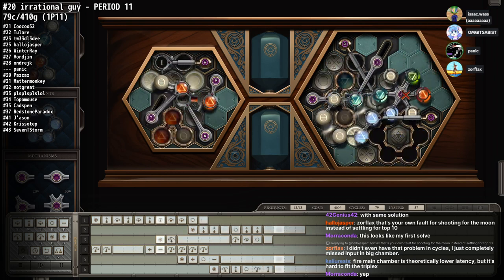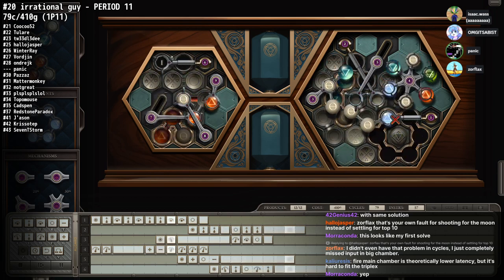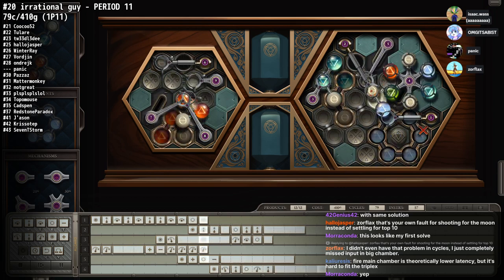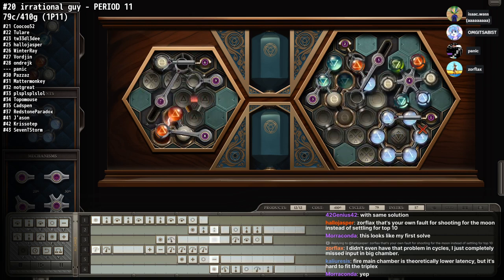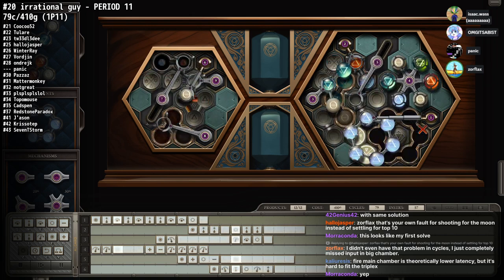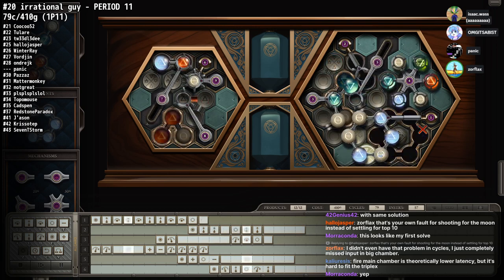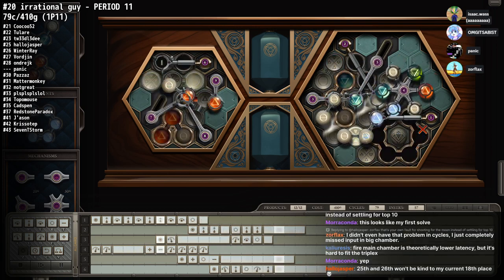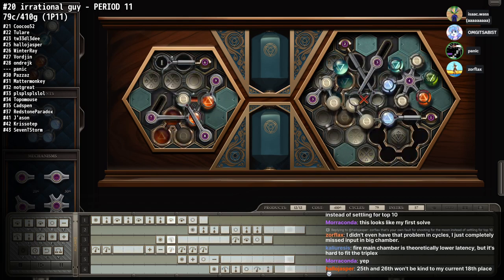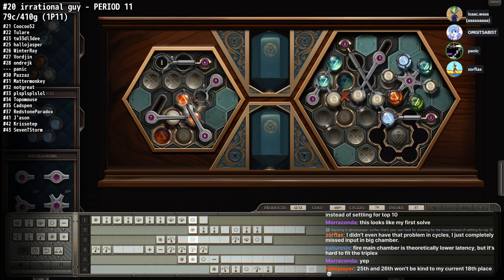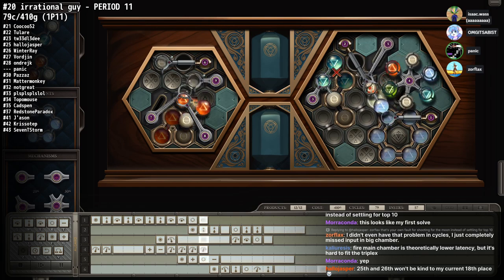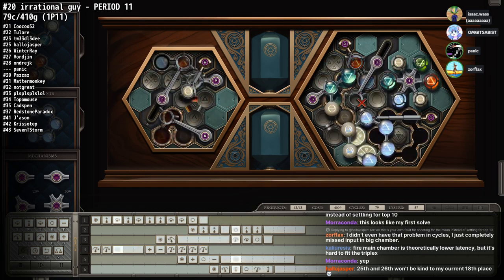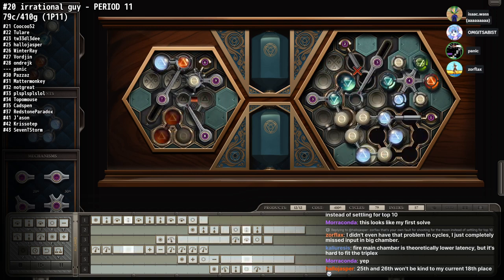And some more Brillo suppression here, so it's able to move this off and then back on. It is nice that Arm 1 does all the debonding without having to re-grab. Yeah, that's true. It's just one single motion. It's kind of sad that Arm 3 is holding onto this for so long before it can output it, because I guess if it swung earlier, it would run into this stuff over the conduit.